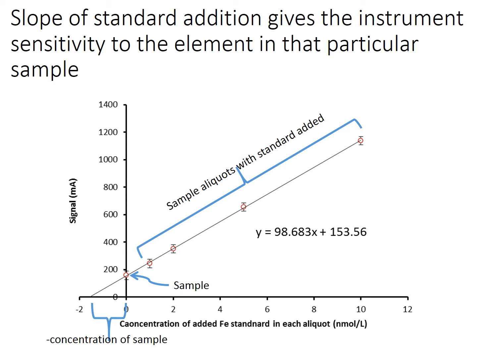So this is really good for measuring samples which are very, very different to standard solutions, for example seawater, or the kind of organic goo that chemists produce out of their experiments and that kind of stuff. The problem is that it takes 5 times as long as it does to measure a single sample. So it's 5 times as expensive.